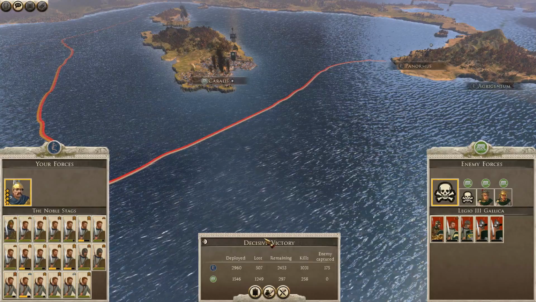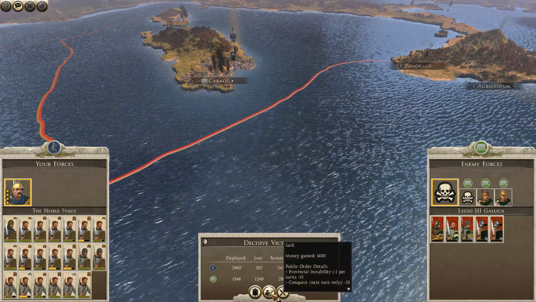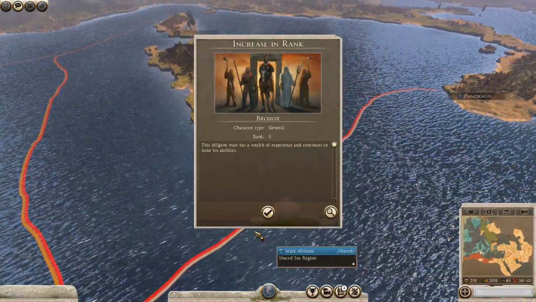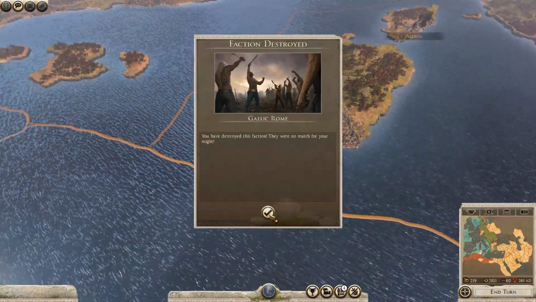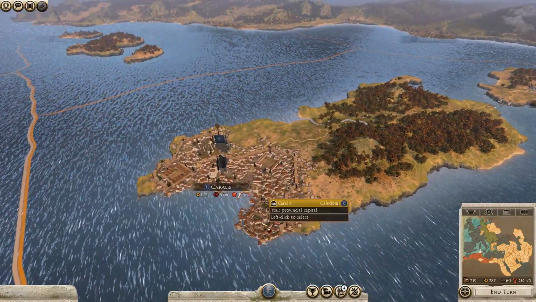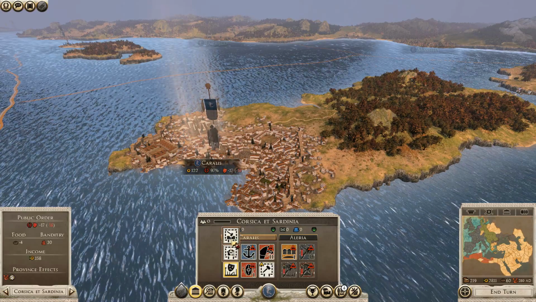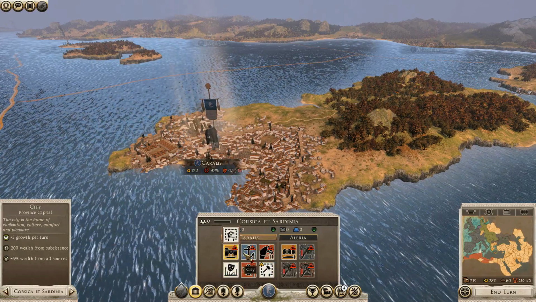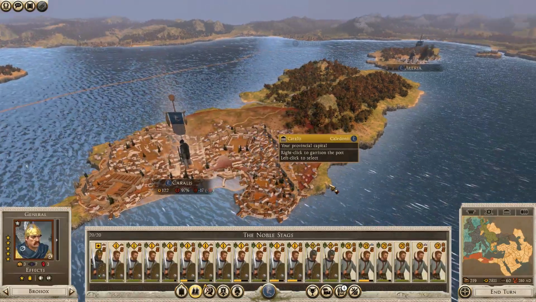All right, so pretty decisive victory there. We didn't really lose too many, only 500. It would be nice to sack it, but I'm just going to occupy it. And we've got an increase in rank there. And it looks like Gallic Rome is destroyed. Finally! That has been our number one goal since the start of this campaign, and it has been realized. They actually had some slums here, which I cannot destroy, funnily enough, because I am out of funds, but we can handle that. That's not a big deal.